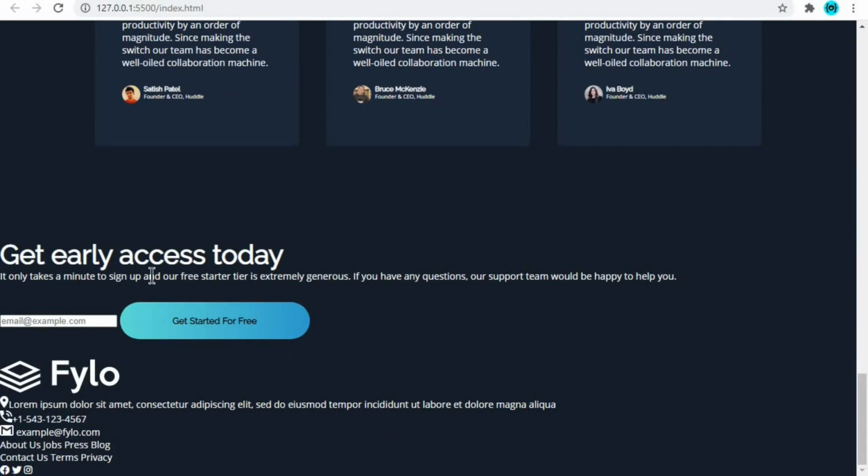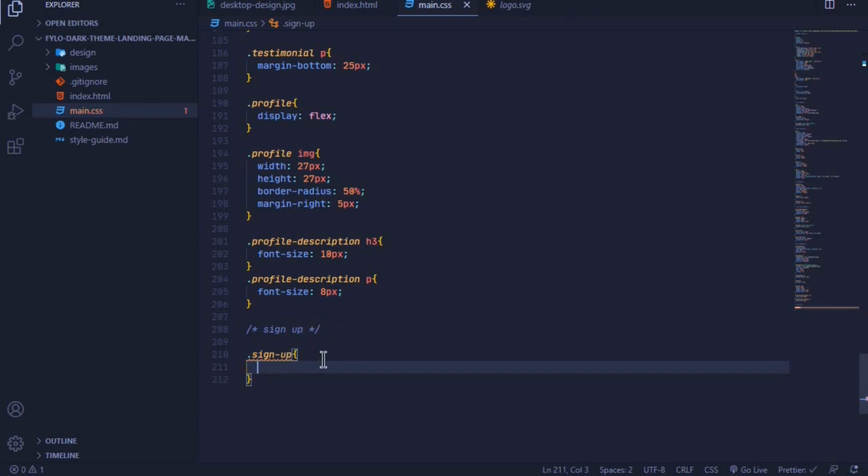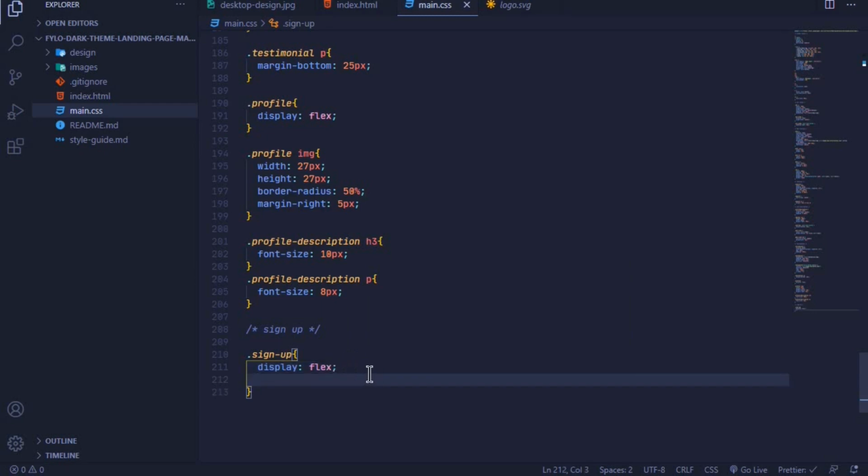Let's go to CSS and style these two sections. I'll jump into CSS and then I'll add a comment. This is sign up. So I'll select the .signup class, and we can use Flexbox in this one. So display flex, and then we will use a flex direction of column.